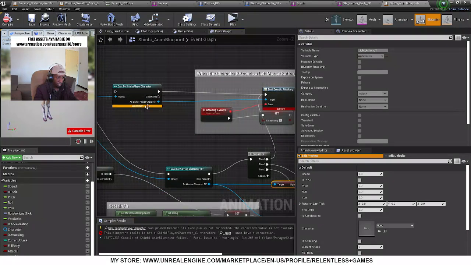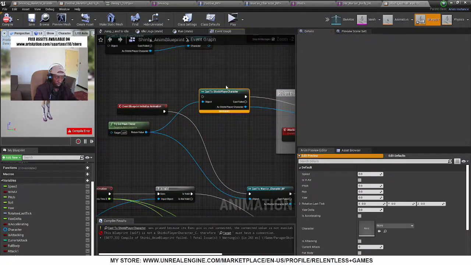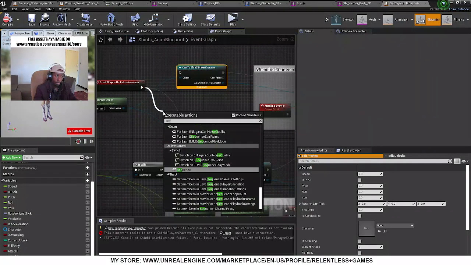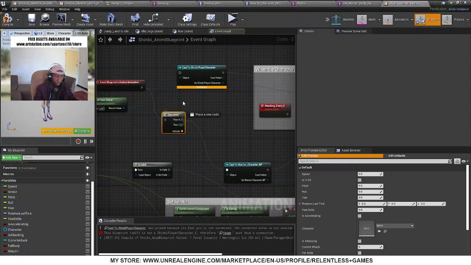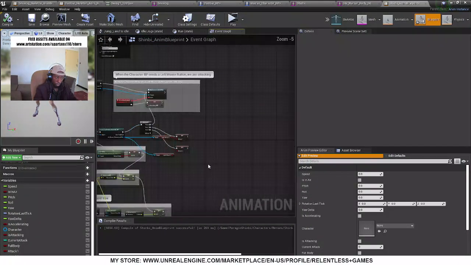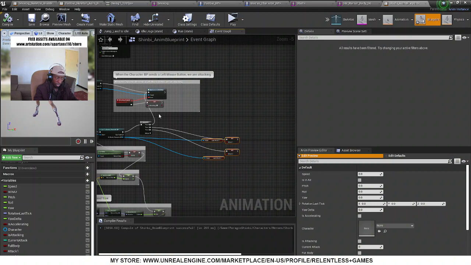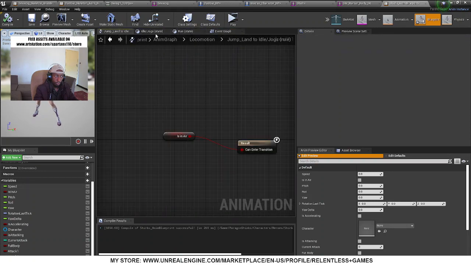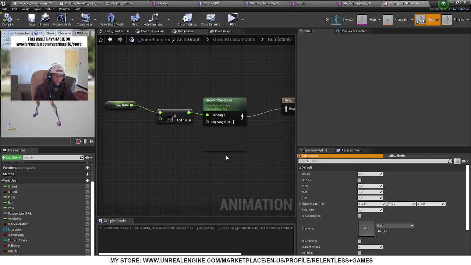If I compile this, it's gonna give me an error immediately because this is disconnected. So I'm just gonna use a sequence. Probably I would delete this. You should probably delete it, but anyway, I just don't want to mess stuff up and start having to clean up a lot of stuff. That's why I've left it there. So yeah, so we've got attack 1, attack 2. The next thing we are gonna do is we're gonna go into our animation graphs.